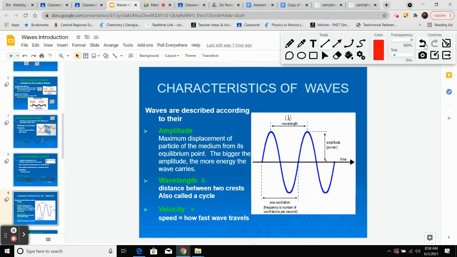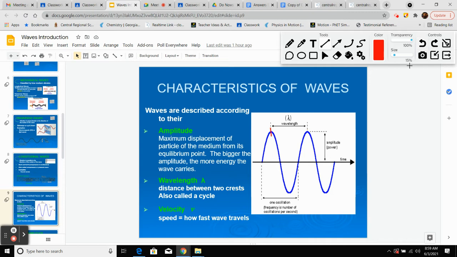All right. Now, wavelength would be the distance between two consecutive parts of a wave. So if I started here, the second time it crosses the middle point again. So this would be 1, this would be 2. So that is a complete wavelength. The easiest way is usually going to be from crest to crest. That is usually the easiest way to figure that out.